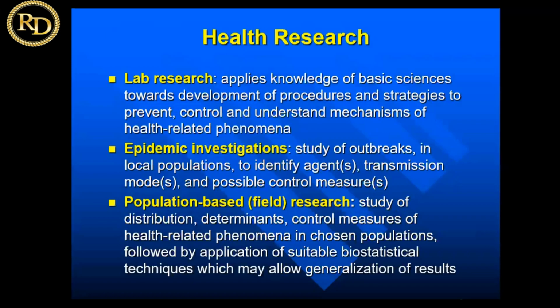So the first thing is, what is health research? First is lab research, where we have a laboratory, or what we can call clinical research. In this kind of research, we are developing new clinical protocols and new procedures, or testing a new drug, like any new pharmacological drug, in the laboratory. And there are different strategies to prevent, control, and understand the mechanisms of health-related phenomena.